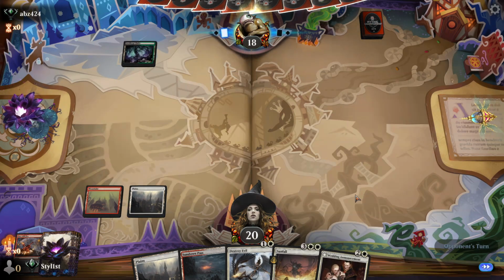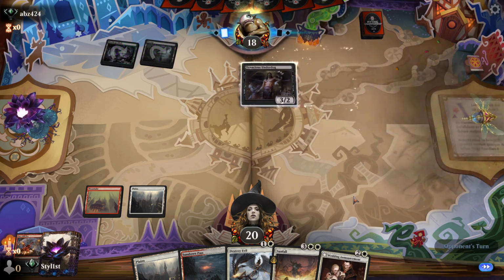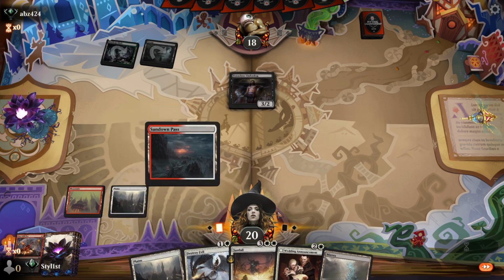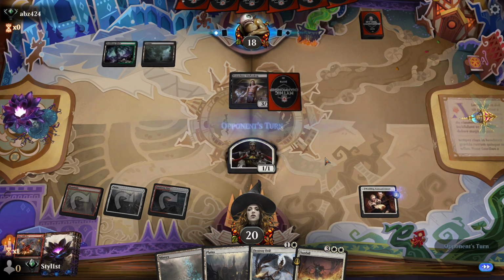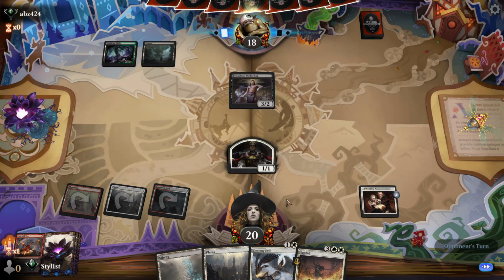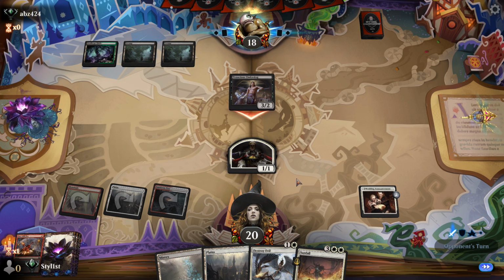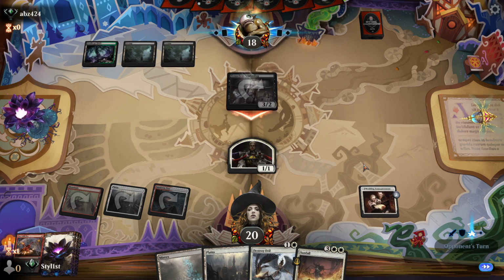Let's see if he can kill it, though. What could he kill it with? Like a Glissa, maybe? But no, we'll have time. We'll have time to work around that. There's our land for... So really a Glissa here is just the worst thing, because it gets around Destroy Evil. Oh, we could block it. We could try to block it. We want to keep our wedding announcement up. I think I don't block here.